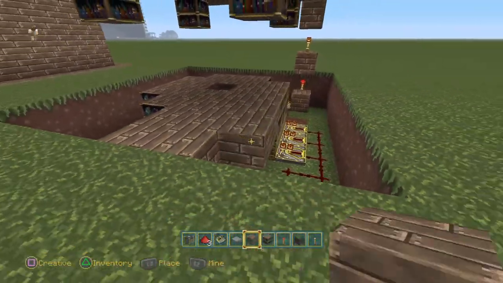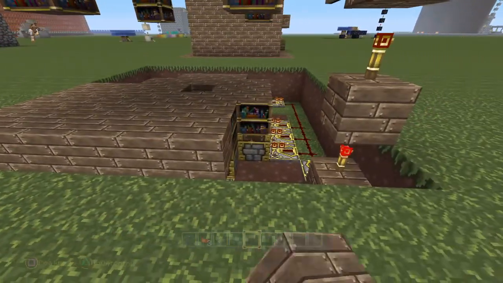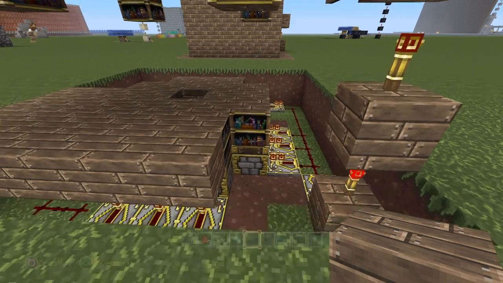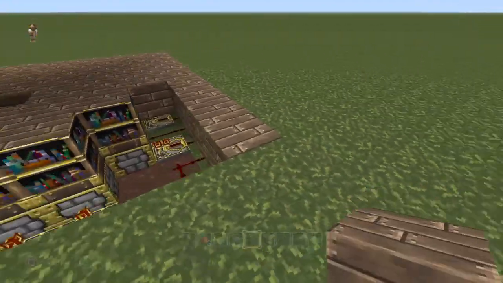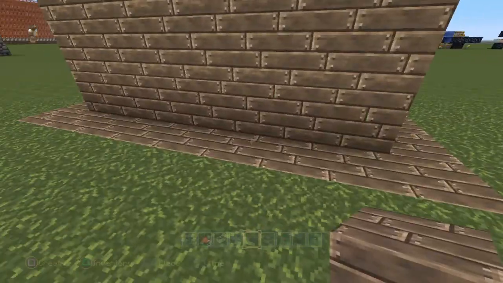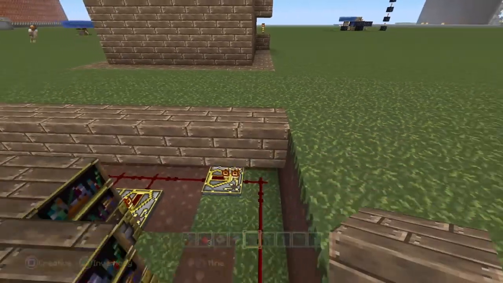Again, I'm using oak planks, and the only reason I'm using oak is because it blends in with the bookcases, because the top of the bookcases, of course, are made of oak. So you extend this all across, and I left one out, so you do have an outline around it, just like this.